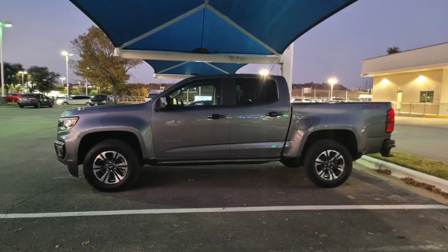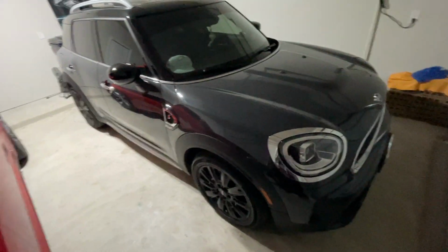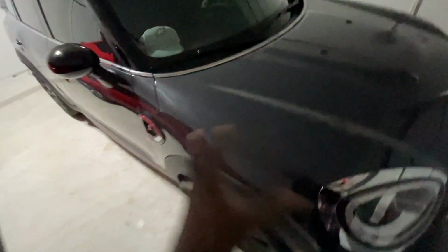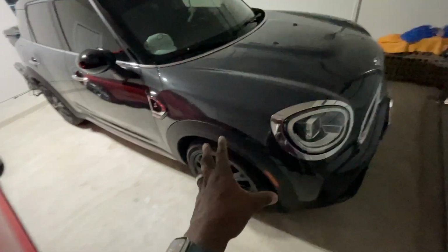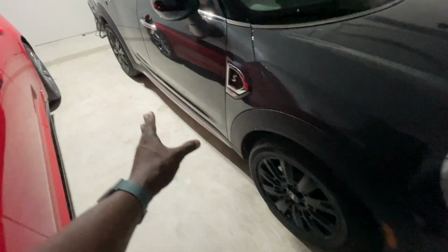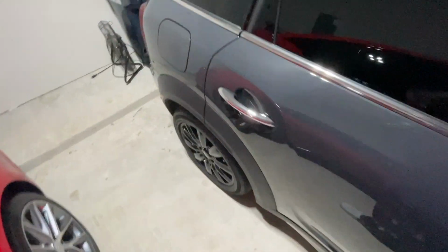I already showed you my 2021 truck, but she drives the truck a lot though. But this bad boy right here is fast. And the difference between the two, even though this has a single turbo, the power comes instantly when I press the gas. It is almost instant. I love the body lines and the body kit on here. It's just dope. Lots of tech in this car too, man. Love it. Lots of room too.